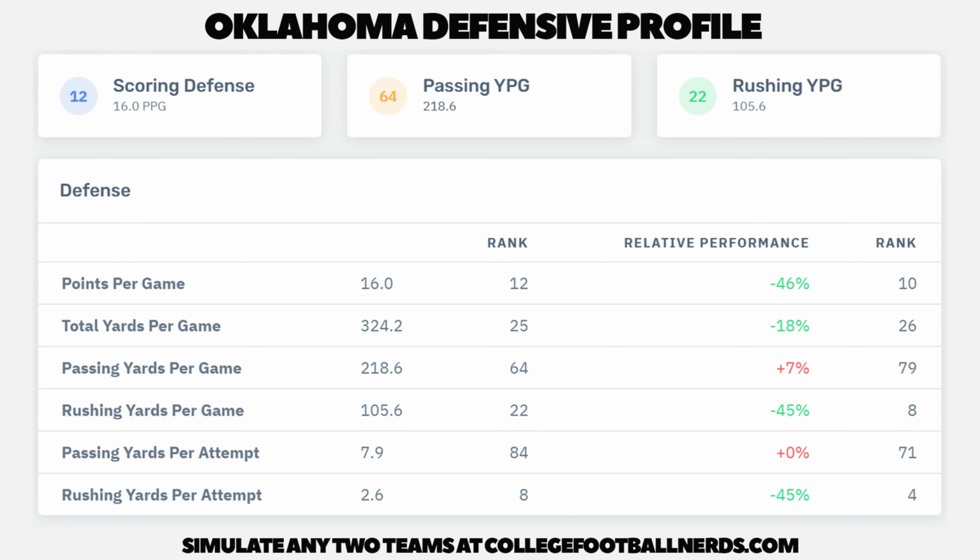They're not actually atrocious. But on the flip side, Daniel, one of the interesting things to me is defensively, their run statistics are really good. They hold teams 45% below the rushing averages. We talk a lot on this channel about the fact that really good defenses hold teams way below their rushing averages a lot in college football. But from a passing perspective, they hold teams to dead on their passing average and a little bit higher passing yards per game, unsurprisingly, because they throw more than they run. They're only ranked in the 70s in our passing defense stats.